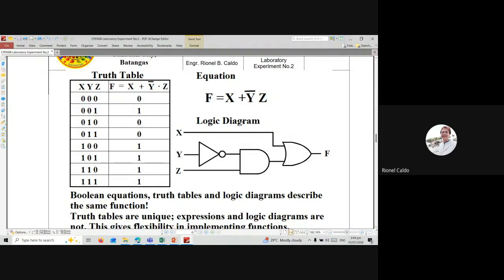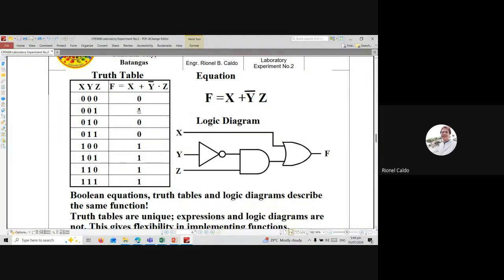Yan. So, paano ko po ipo-formulate yung truth table ngayon, Sir Caldo? So, isusulat mo sa output yung F is equal to X plus Y bar times Z. Basically, isa-substitute mo lang yung values ng X, Y, Z. So ito ay 0 plus 0 bar times 0. So tingnan mo muna to 0 bar, in-invert mo yung 0, magiging 1 times 0, 0 plus 0, 0. Kaya naging 0 tong 0, 0, 0.